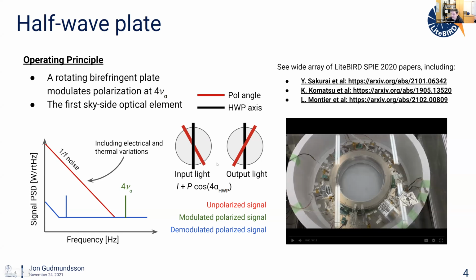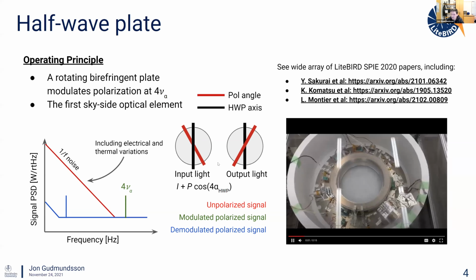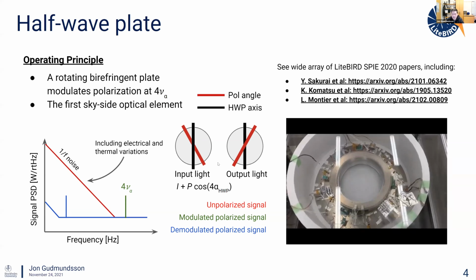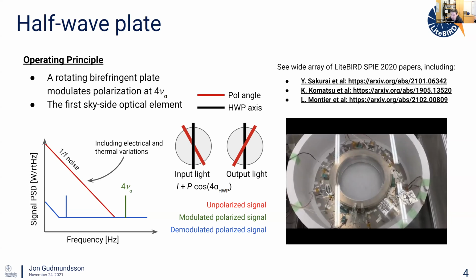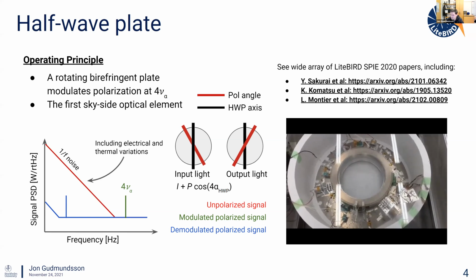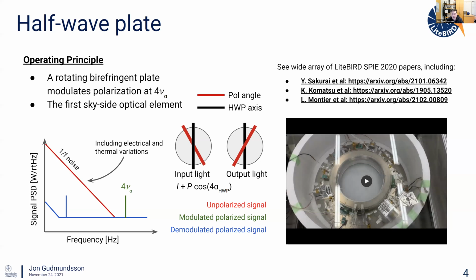And I think this is a beautiful video showing the next generation polarization modulators that we're developing as a community, using superconducting magnetically levitating bearings. I guess this video I stole from a talk that Masashi Hasumi gave last year, and there are lots of publications on this work linked here on this slide.